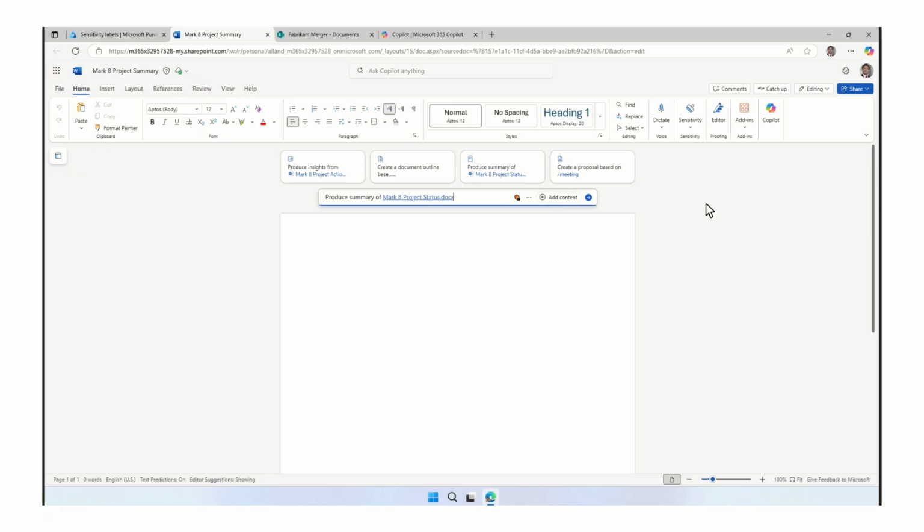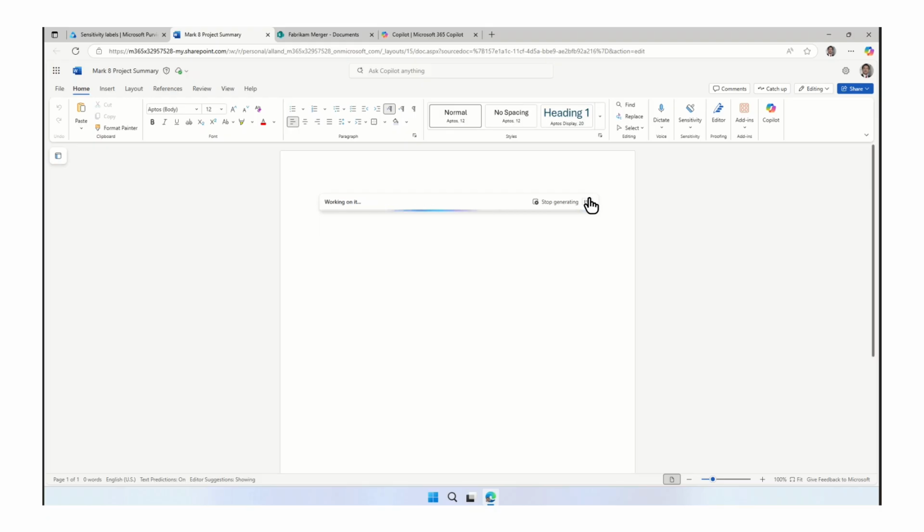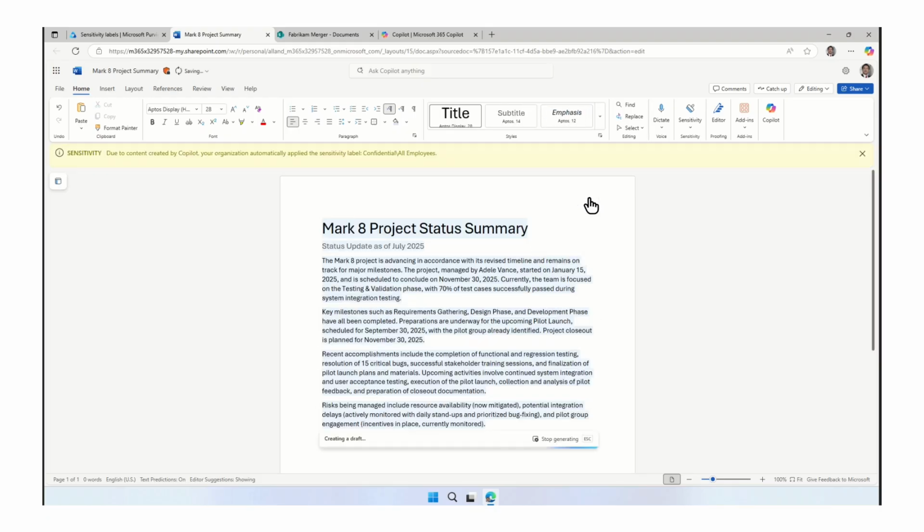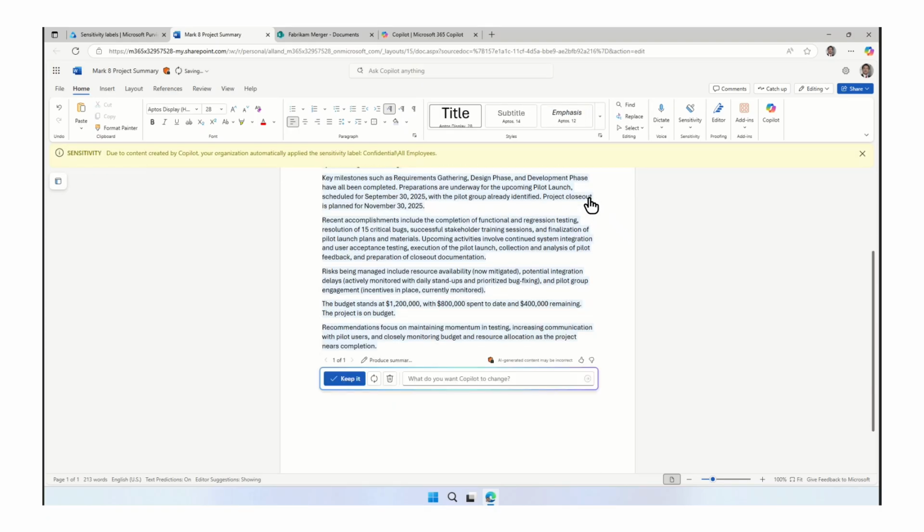But let's generate the summary. We can see that the project summary has automatically inherited the sensitivity label from the source file, eliminating the need for the end user to manually apply the label, which ensures content created by Copilot is protected by default.